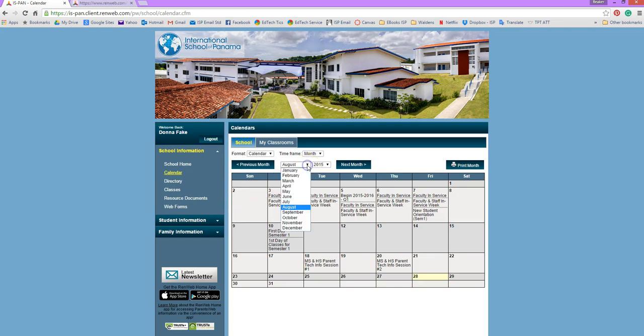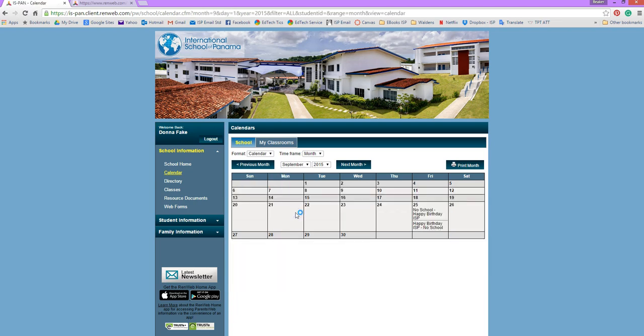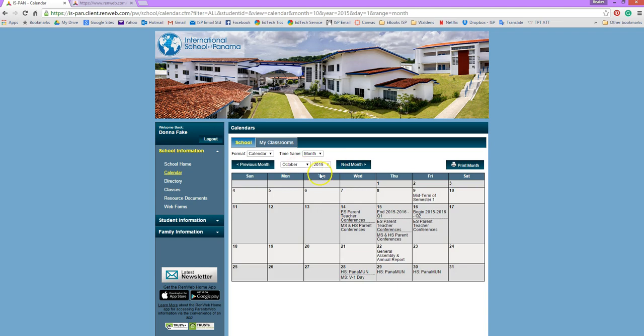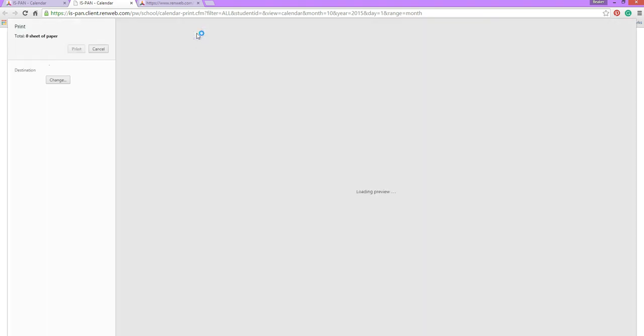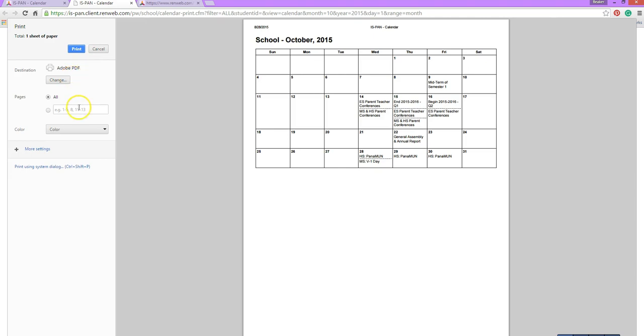If you want to look at other months, you can go ahead and jump by simply changing the date or using the Click Forward button. You can also choose to print a calendar by using the Print Calendar button, and it makes it ink friendly, and you can now then hit this to go to your printer that's built into your computer or a PDF.